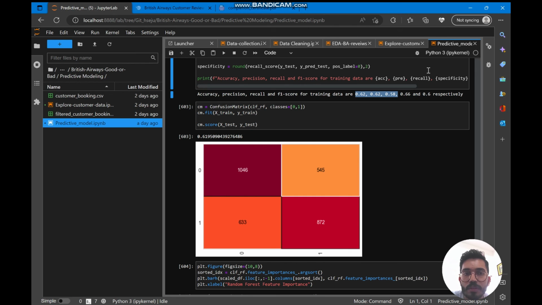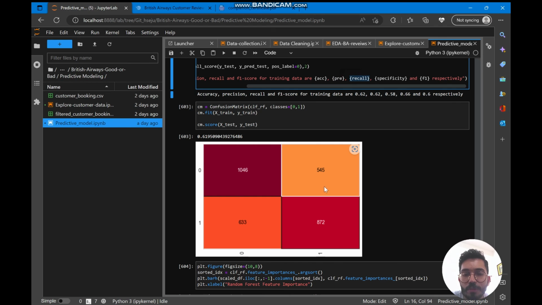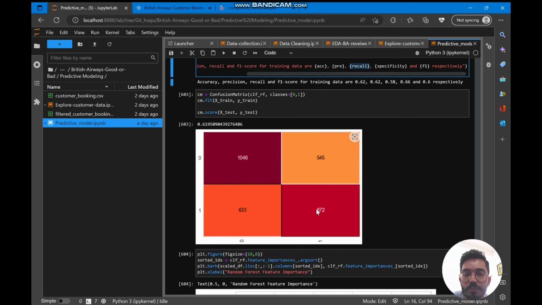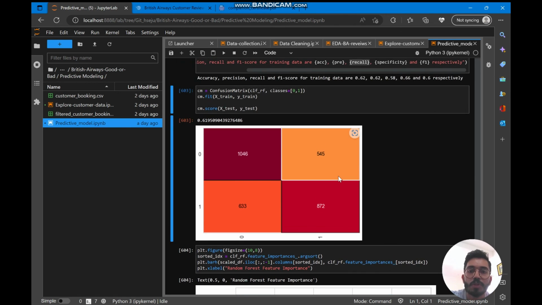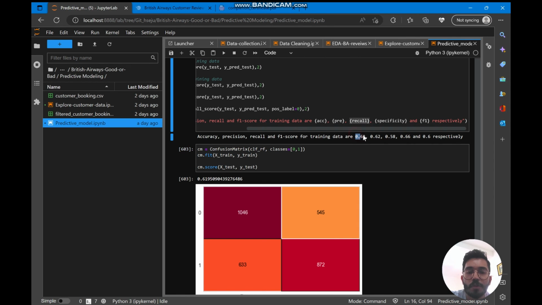That factor is given by the recall value. The higher the recall value, the more labels we get that give us accurate results of 1. So that has been my approach, and that's why I stopped at the accuracy of 0.62. I think it is very important that we get the recall value better.